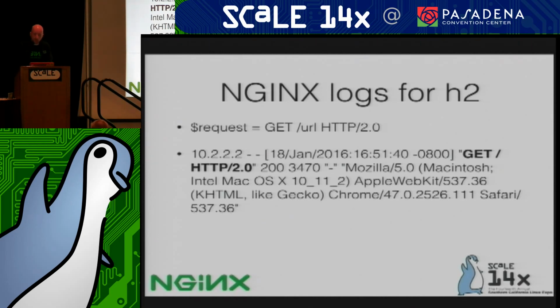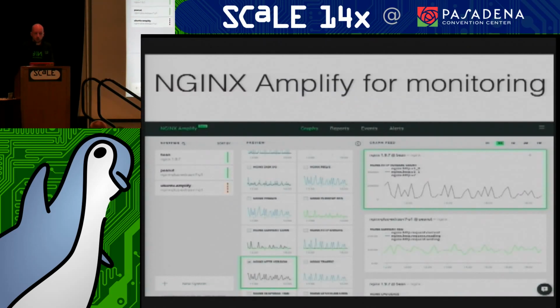When you have clients coming to your website, you will need to figure out how many of those clients are in fact using that HTTP2 connection. Are they using it at all? In your logs, the request variable will show GET and POST requests with HTTP/2.0. So you will be able to find all that information in the logs, and you can parse those logs easily to figure out the percentages of your traffic and see how your own usage of HTTP2 is growing in the wild. And there is another tool for that.